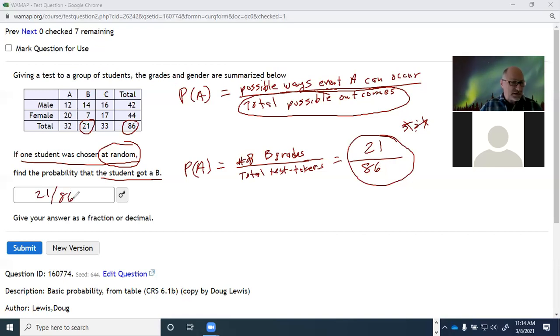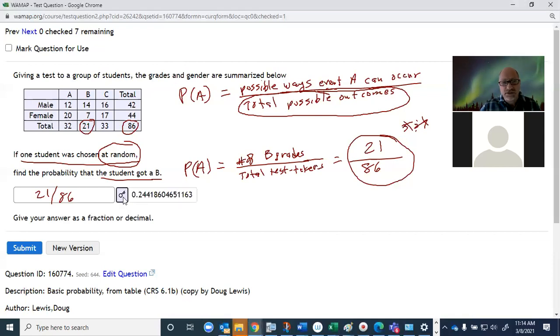Now, if you put 21 out of 86 on your calculator, you're going to get 0.244, 1 something. If I click the answer, they don't give it in fraction form, they give you that decimal. People have already worked on this assignment, and I found that if they went out even just 2 places here, it's likely that the answer would be marked incorrect.